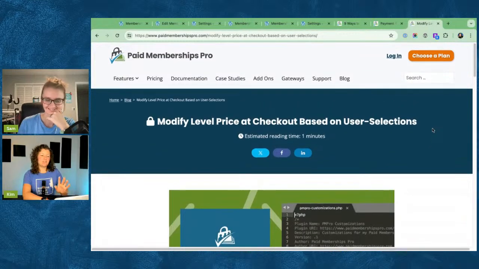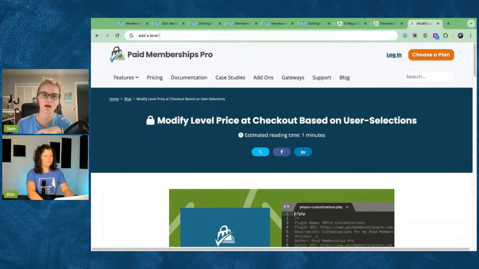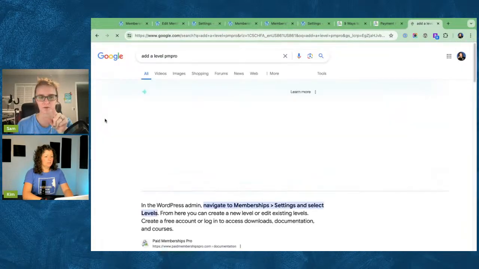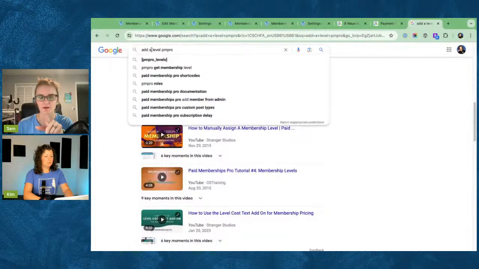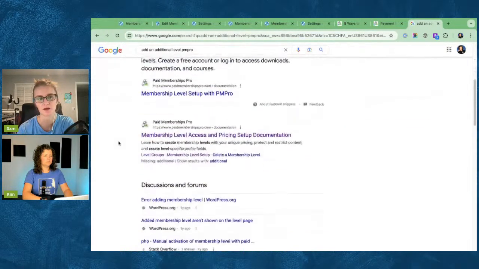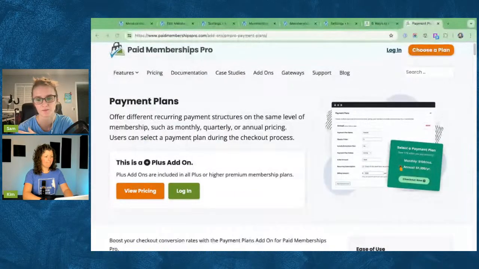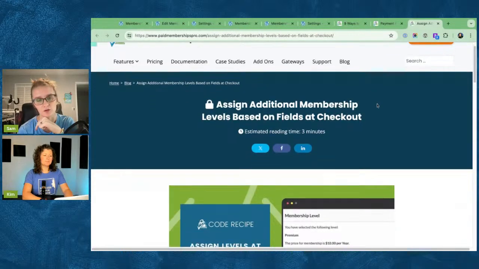Yes, this is a good way to do a one-time add of an extra thing. We do have add a level. And with the code recipe, you could probably see the lock on it because Kim's not logged in. Most of our code recipes are premium, so those with standard or plus plans get access to our premium recipes. If you're not standard or plus, you can send us an email on our contact page, and we can get you the code recipe.